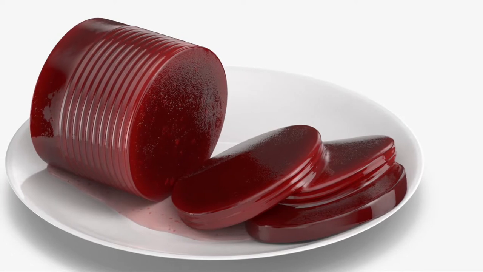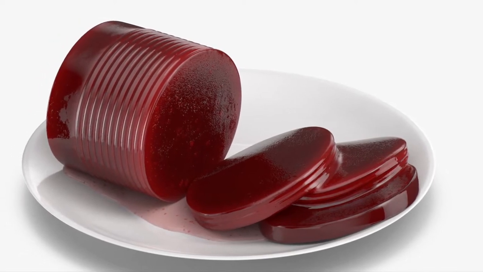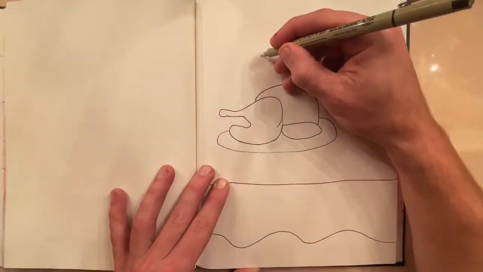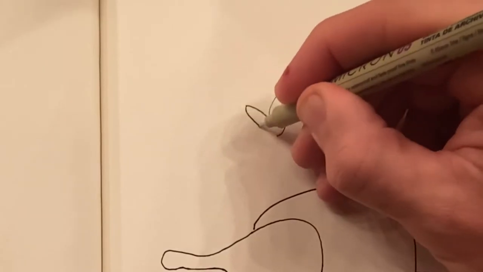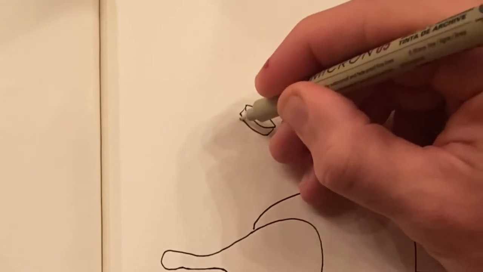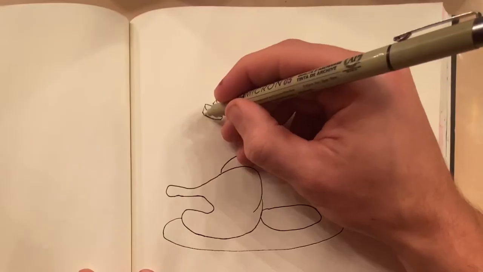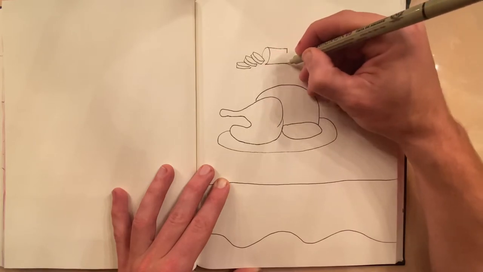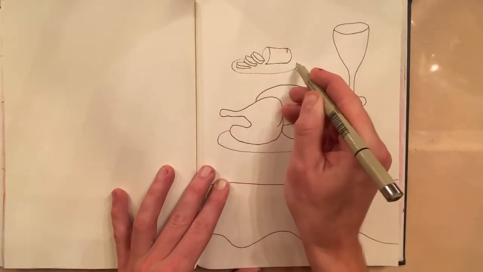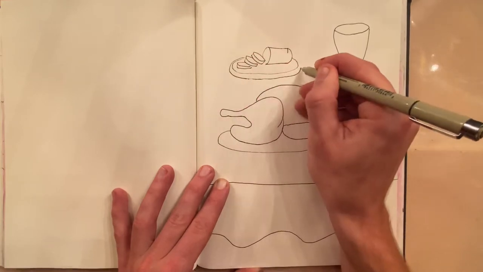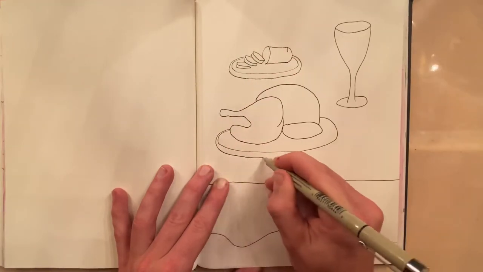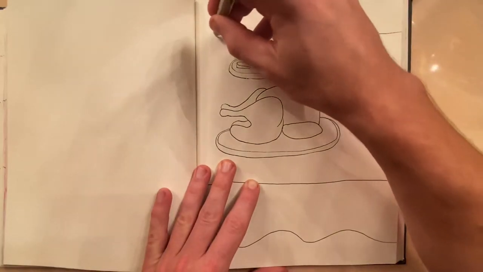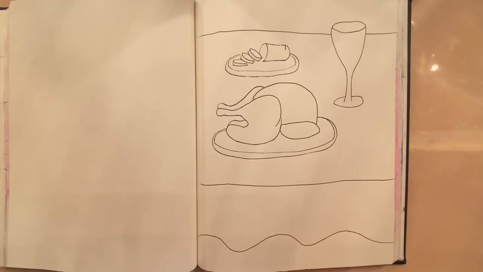And our third and final subject on the table will be a can of cranberry sauce. There is no better subject to practice your cylindrical drawing skills than on a can of cranberry sauce. So I'm going to get a little bit fancy with this and draw some of the coin shaped slices of cranberry sauce and then a nice big cylinder of cranberry sauce and then put that on a plate just like we did the turkey. I'm going to add a little rim to those plates to give it just a little bit of detail. And then the final thing we need for the outline portion of the drawing is the horizon line at the back end of the table.